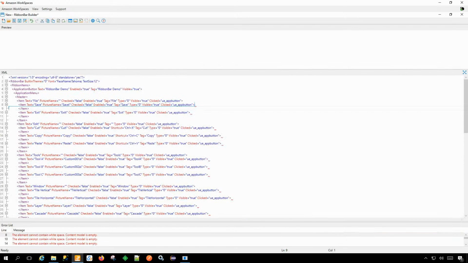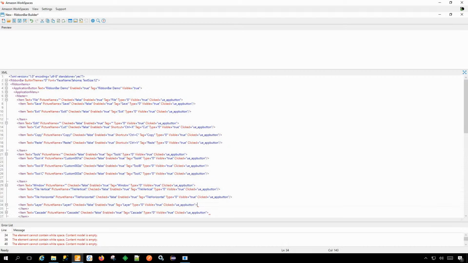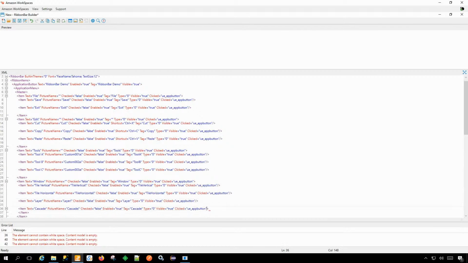And there's been a slight change in syntax. This was written for R2, and in R3 it looks like they've changed the syntax slightly.